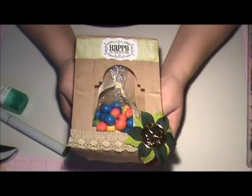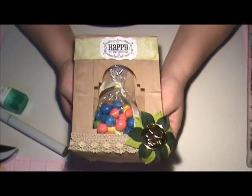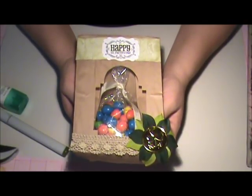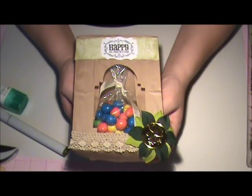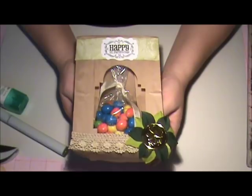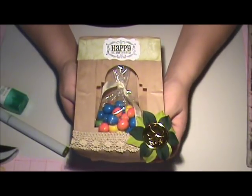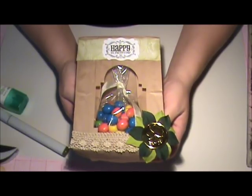If you like to give gifts to your child's teachers, this is a great project to make really quickly. You can bake a batch of cookies and put them in these treat bags, and your child can take them to school and pass them out.